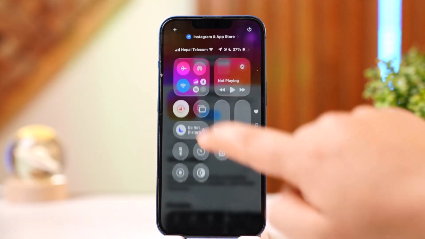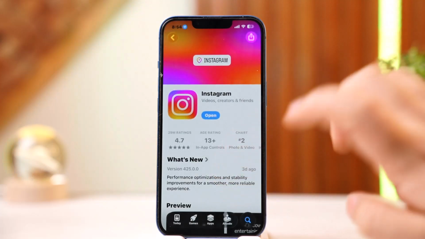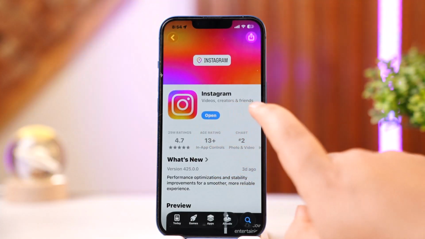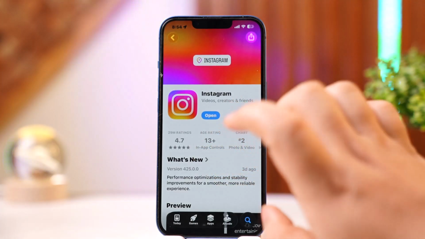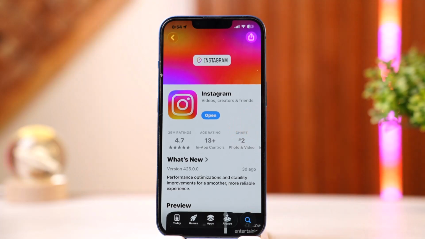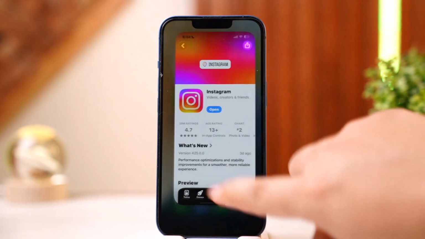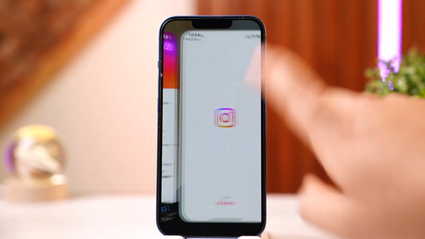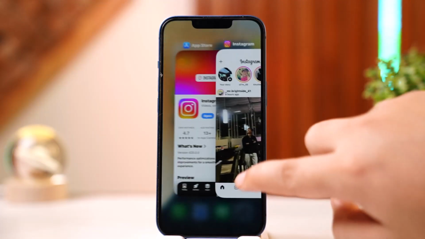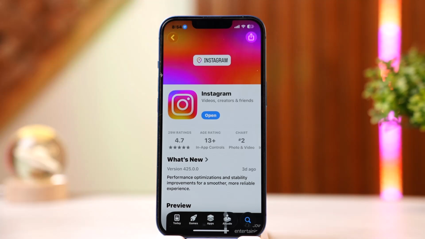First thing, make sure your internet is working. Now that is less probably the issue, but what you want to do is head into your Play Store or App Store and make sure your app is updated to the latest version. However, in case there is no update available, you can force quit your Instagram application and reopen it and then check if the issue is fixed. If it is not fixed, then you want to proceed to reinstall the application itself.